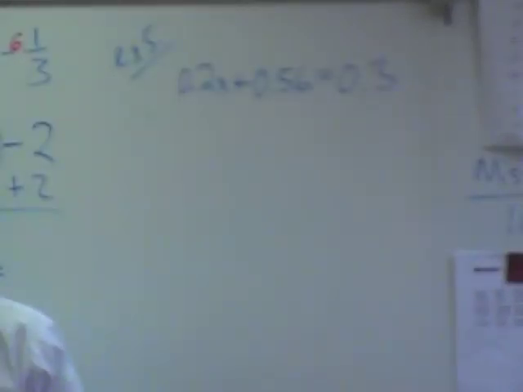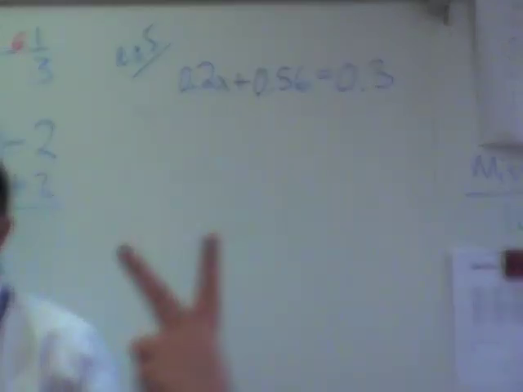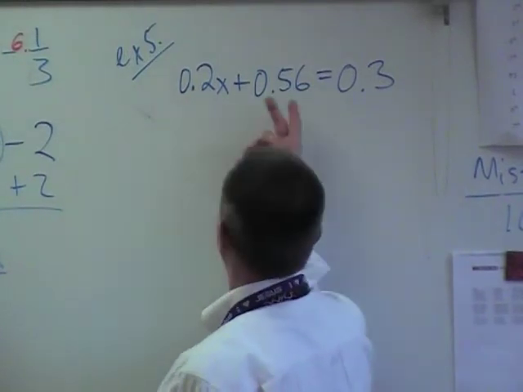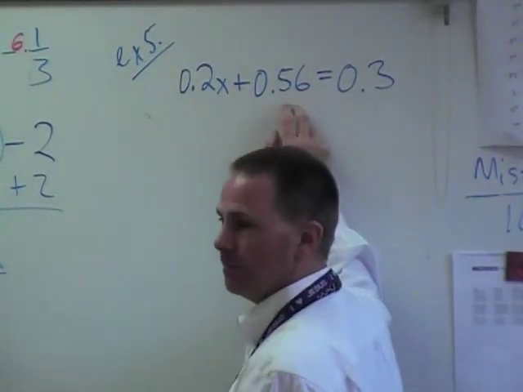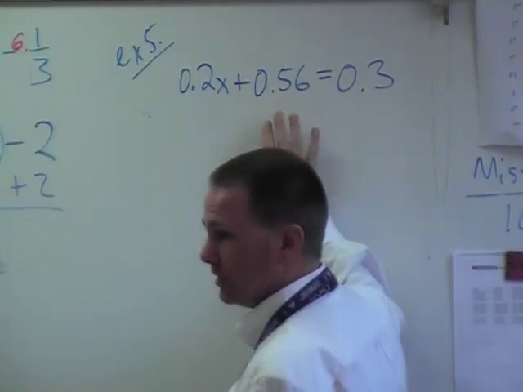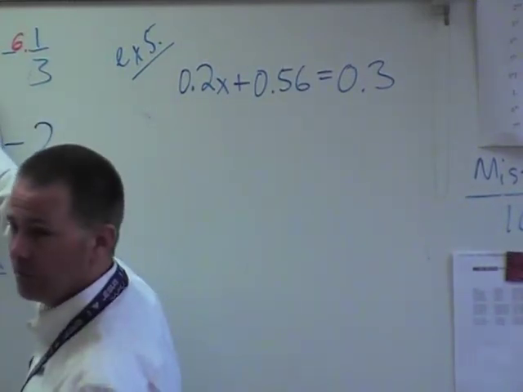How many decimal places maximum is up here? 2. This one has 1, this has 2, and this one has 1. So 2 is the maximum. Yeah. I don't want to deal with the decimals. You can solve this exactly the way it is. You don't have to get rid of the fractions.